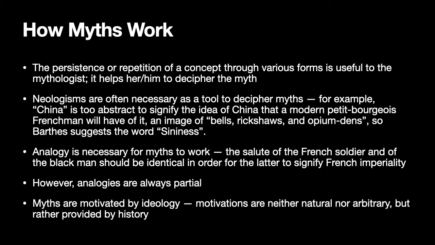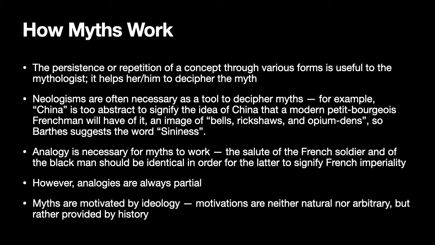If you want to refer to a very particular ideological image of China that a modern petit bourgeois Frenchman will have, then this is an image of what he calls bells, rickshaws, and opium dens. So this is a very specific image of modern China that Europeans have. If you just use the word China to signify it, it is not enough, because China is a very abstract word. From the teachings of Confucius to those of Mao Zedong, the entire history, people, the languages, the geographies, the food cultures, everything, all those are combined in a word like China. So that is too vast and too abstract.